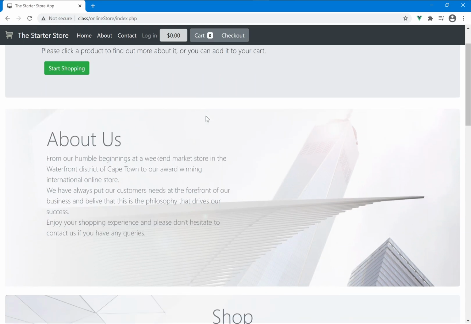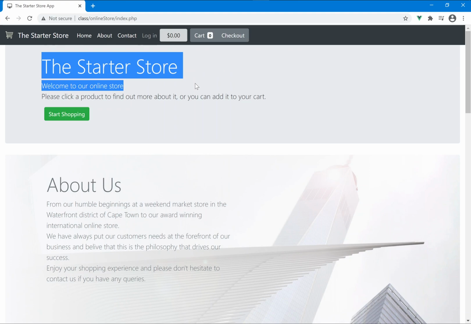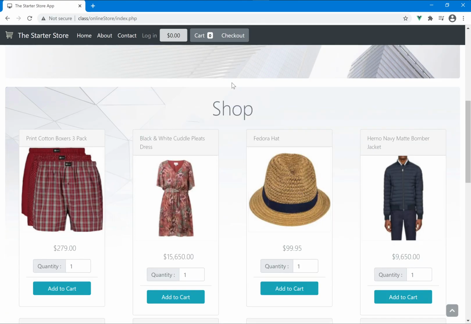As a buyer, we're going to have a look at how the interface works, and as a seller as well, talk a little bit about that. Of course, as a seller, the store is entirely customizable for you. You would have your own name in here, as well as all of your own text, your own images, and of course your own products.